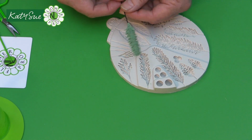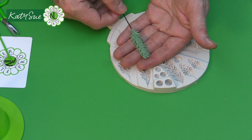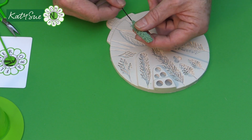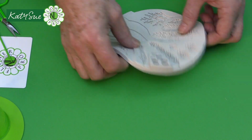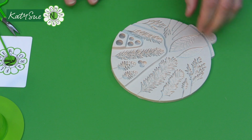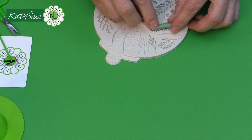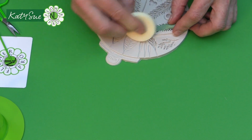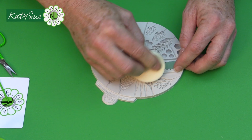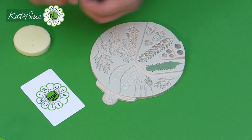And if you're going to be doing sugar, you can obviously make these before you start on the tulip leaves, all right? Put them in your food dehydrator, and then when you get to this stage, you'll be ready to go on. But they want to dry a little bit, and this makes it easier to get them together. Now then, when you do the back of this, we're going to do exactly the same technique. So remember, I start off, put this into here, and then press it in firmly, so you get it close to the edge of the mold. And then again, just use a sawing action.